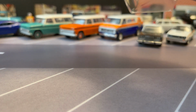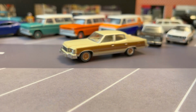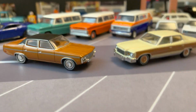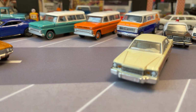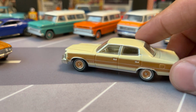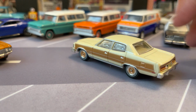If you can't remember AMC, this is their full-size car, basically, their full-size luxury car. Again, this is Hobby Shop Series 10, so the same series the Crown Vic comes in. Older one, which is a little bit better looking, I'd say, to my eye. We've seen this one, and they went to this one. This is pretty funny, crazy front end. So a mid-70s car. But this package was supposed to be high trim level, leather, all that, two-tone. They did the two-tone wheel covers.